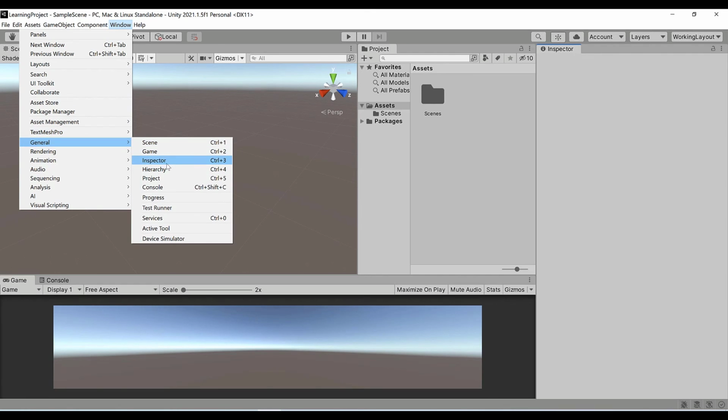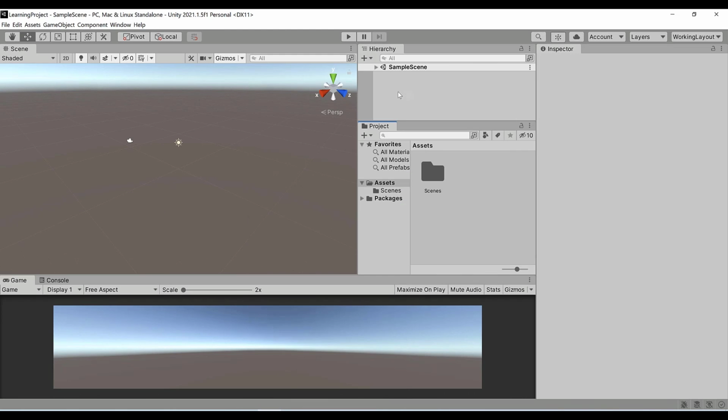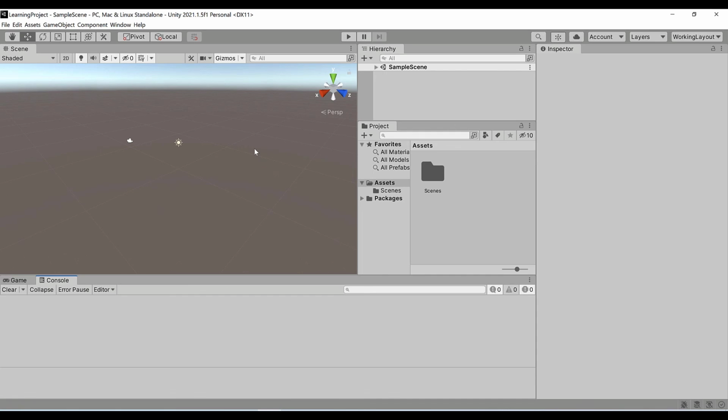Ctrl+3 is the inspector window here. So the inspector window is already highlighted. Ctrl+4, this is the hierarchy window you can display, and you can place it on top of the project window over here. Ctrl+4, same, Ctrl+5, and Ctrl+Shift+C will take you to the console window.